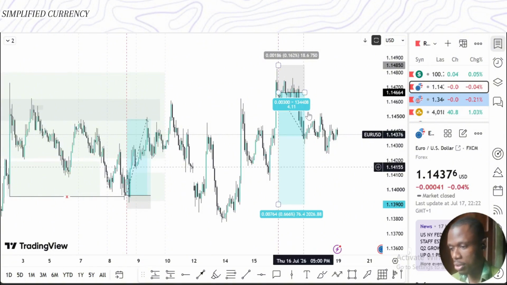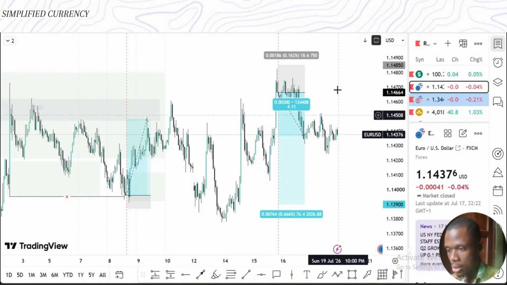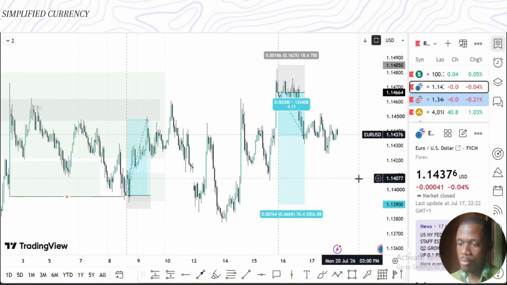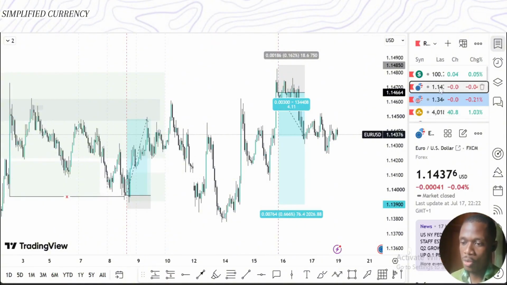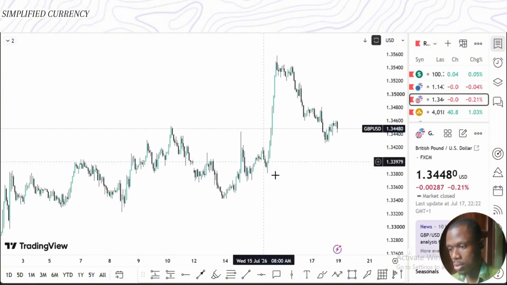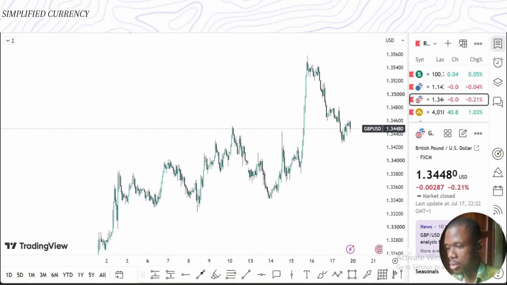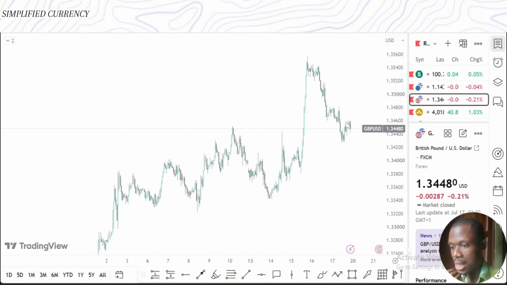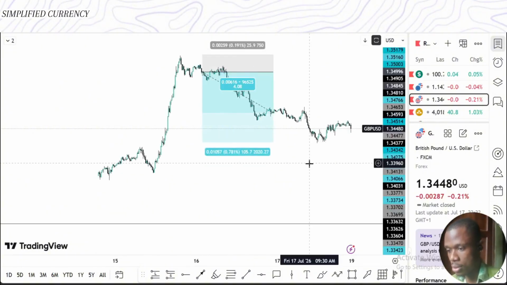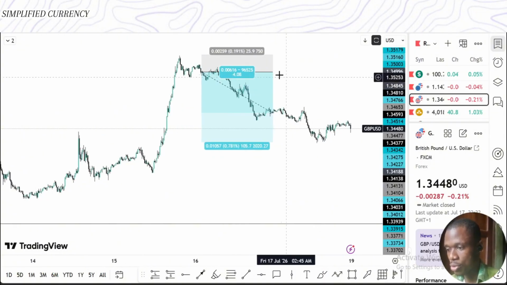So I took a trade on EU. As you can see, this trade hasn't gotten to TP. But here's the funny thing: on GU, where I called the same sell setup, this trade has gone to TP. I just checked this morning and I'm coming to see that this trade has gone to TP.